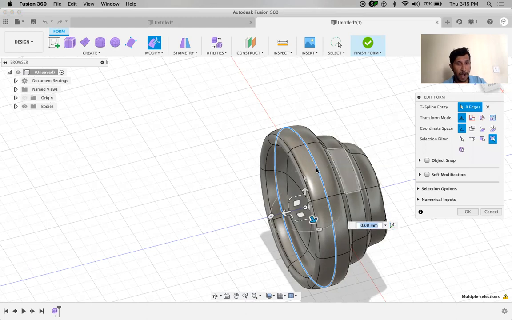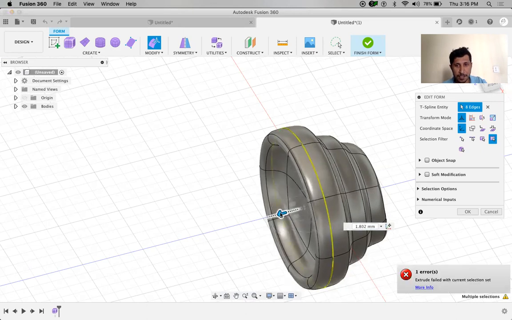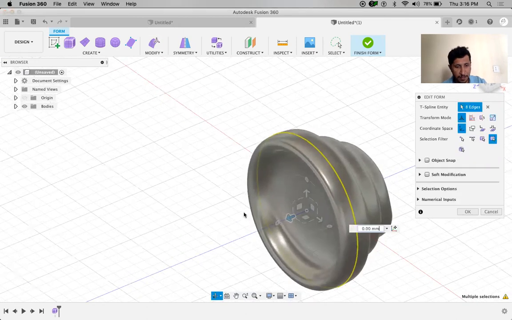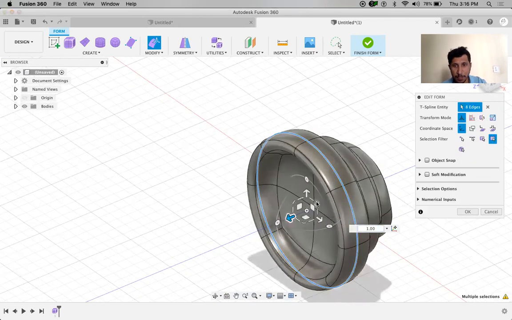So I need to add the new face. Using the Alt key, I'm going to stretch this portion. So maybe I can scale this to create the depth. Let me try to create the scale.